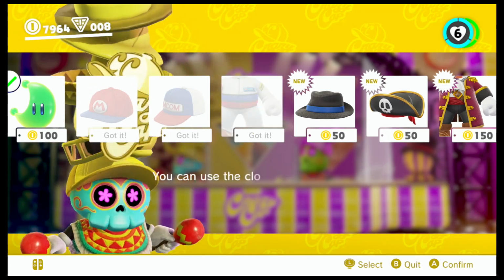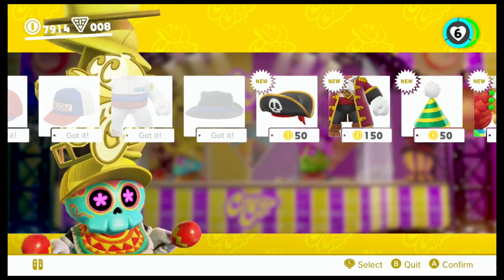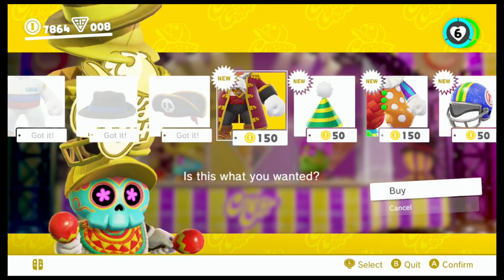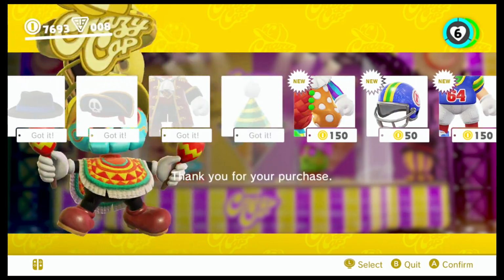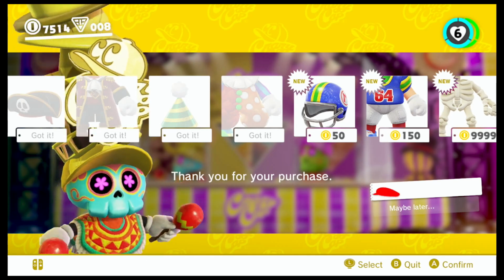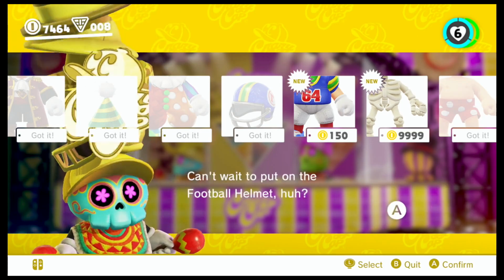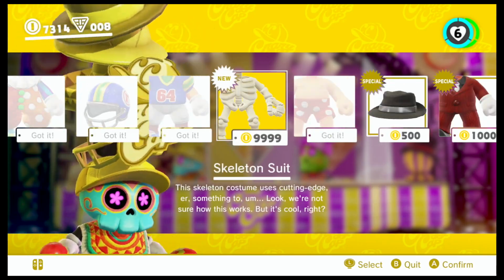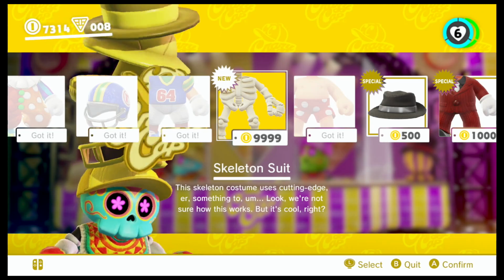There's the mechanic outfit. The black fedora. Well, it'll just be faster. There's the pirate hat. The pirate outfit. The clown hat. The clown suit. The football helmet. The football uniform. Okay, it appears we don't have enough for the skeleton suit, but if we ever max out our coins, probably next time we do this, we'll be getting that.